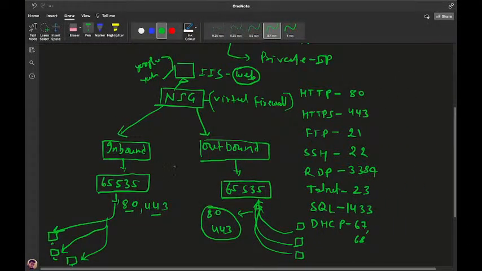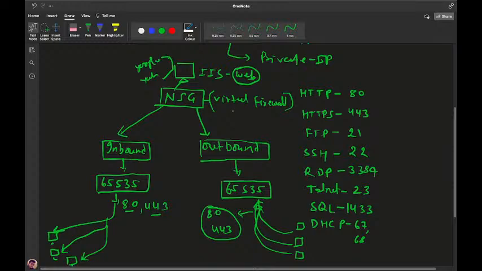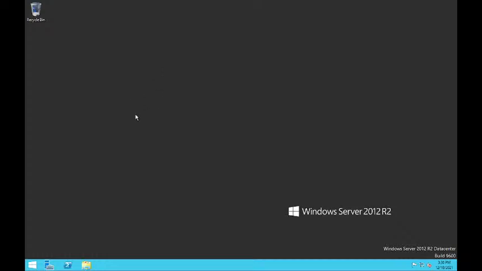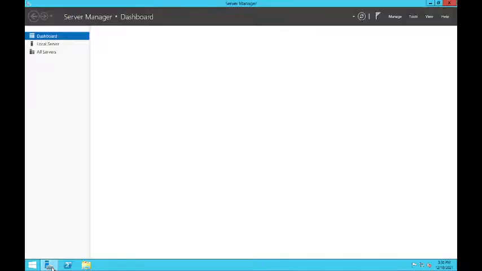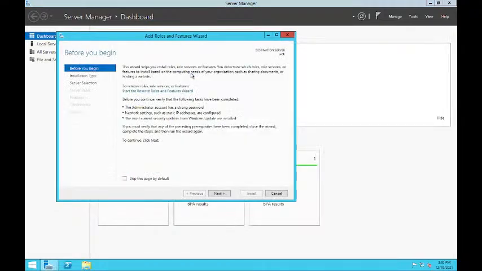Fine. So let's talk about the procedure, how we can manage it. Let's talk about the NSG first, Network Security Group, and under the Network Security Group, we try to configure inbound services. So let me connect our virtual machine. This is the virtual machine that we already configured. I'm just going to install one IIS service, Internet Information Services. It can help us host the website, right? So I'm planning to host a dummy website, and then we'll try to access it from outside the network.